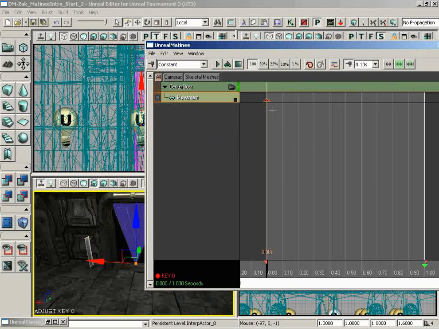Now, as a general rule, it is a good idea to have your object already placed in its initial position before you create your movement track. Doing anything else can sometimes lead to what we'll call irregularities, certain issues you might come across. So we've got our initial position in place. We've got the keyframe already recorded. The next thing we need to do is create our opposite keyframe, which will open this door up.